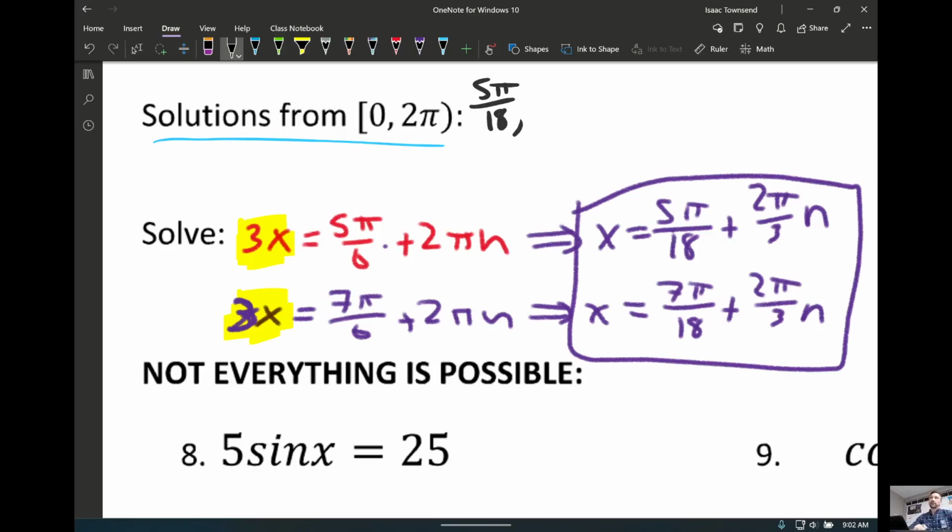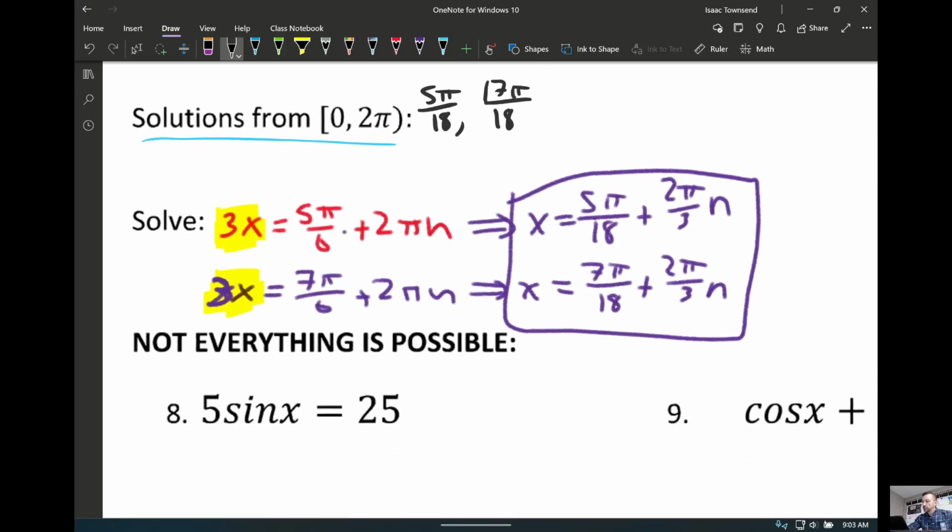But then also, if I add 2 pi thirds to that, which would be 17 pi 18ths. In fact, if I just write 2 pi thirds as 18ths, this would be times 6 times 6. Okay, so adding 2 pi thirds is really like adding 12 pi 18ths. I'm just getting the common denominator. If I add 12 pi 18ths again, that would be 29 pi 18ths. Is that less than 2 pi? Good. How do I know when I get to 2 pi?